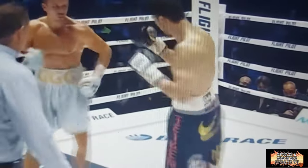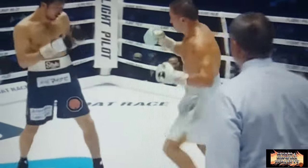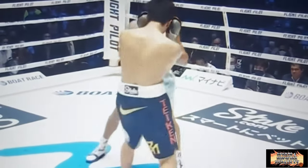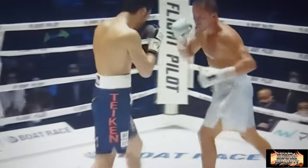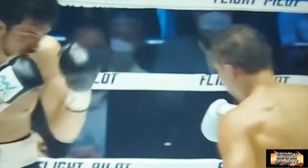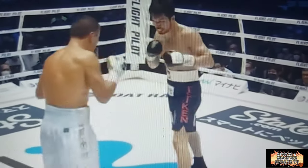The hands of Triple G seem to be dropping a little bit. Murata. Ooh. Back down to the body. Very impressed with what Murata's doing, the mouth swelling. But there's no retreating for the Japanese fighter. Murata now backing Triple G up. The footwork, being the stronger man, being able to back guys up, or he's had the power to offset them if they are going to be aggressive. But Murata is just walking through the shots and putting a ton of pressure.